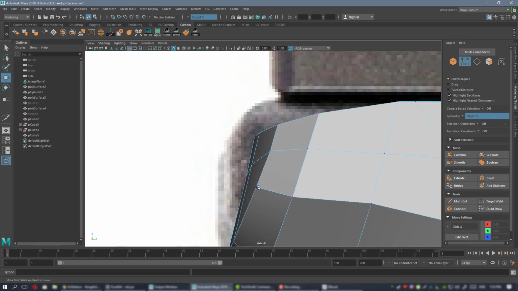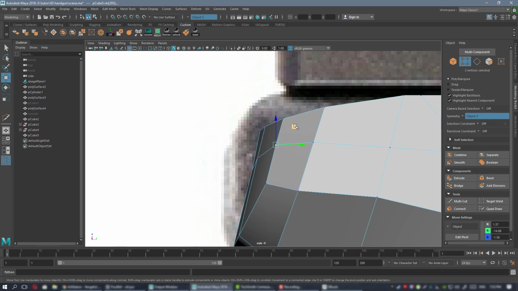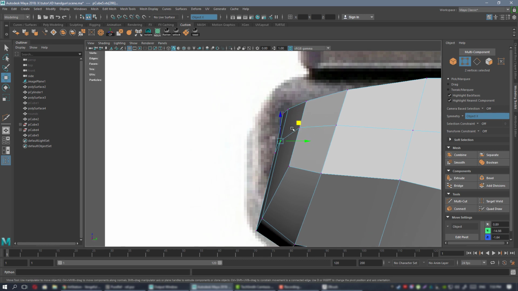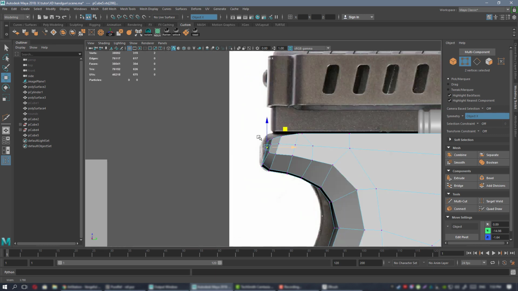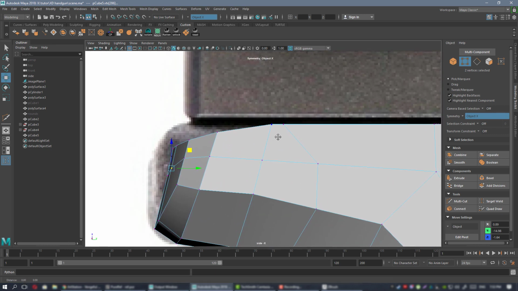On the side view, you just see the edge flow better and can make those lines look better.